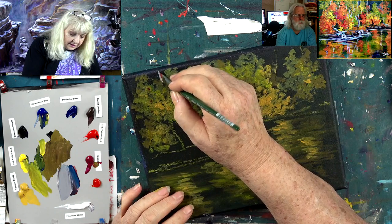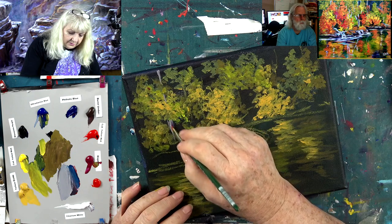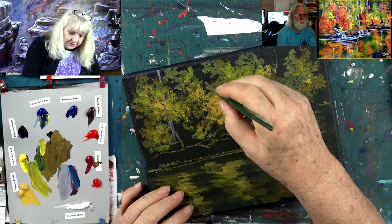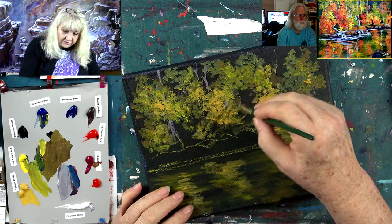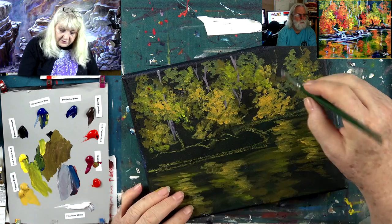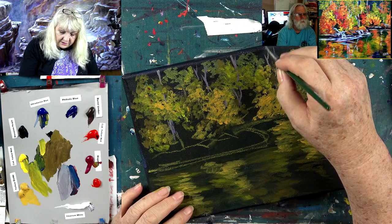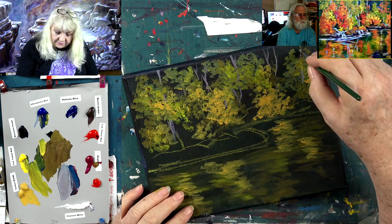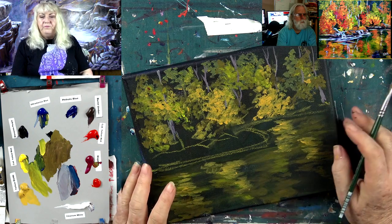And I'm going to suggest, I've got a little tree up here. I'm going to suggest there might be one here. I might see some tree in here like this. No sense in drawing the whole tree in when we don't need all of it, because some of it's hiding back here like that. Okay, we know we've got a tree coming up here like this. Little things. Now you could use a smaller brush. I like these. This is pretty new. Putting a few more trees in than I had in the other one.